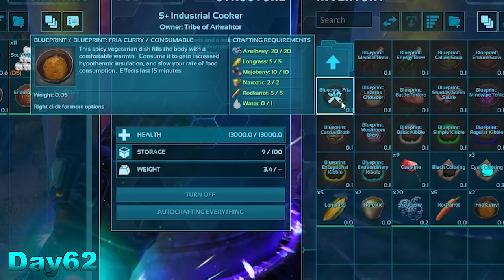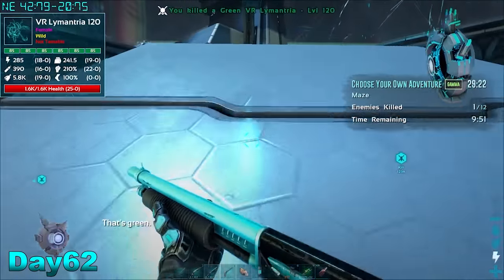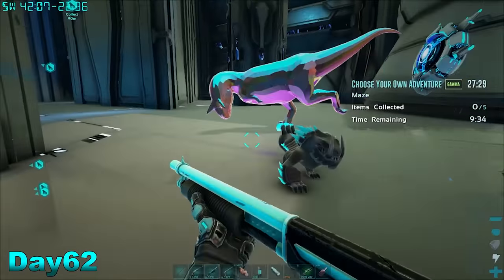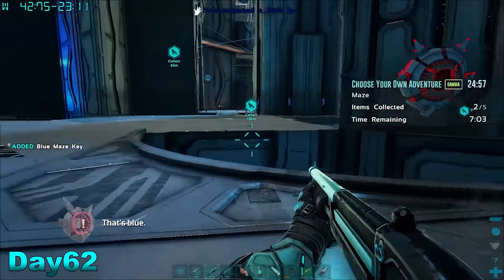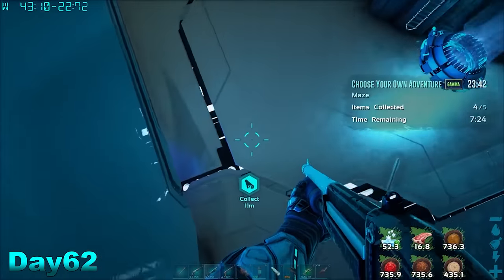Day 62 was kind of annoying. First I made a bunch of utility soups and started the choose your own adventure mission. First phase I had to kill 12 colorful targets and then walk through a gate of the color that showed up the most. Second phase I found myself in a maze where I had to protect myself against hostiles and collect differently colored keys. Walk through the right gate again. But I ran out of time, so I tried it again. Same tasks as before, but this key in particular drove me insane.